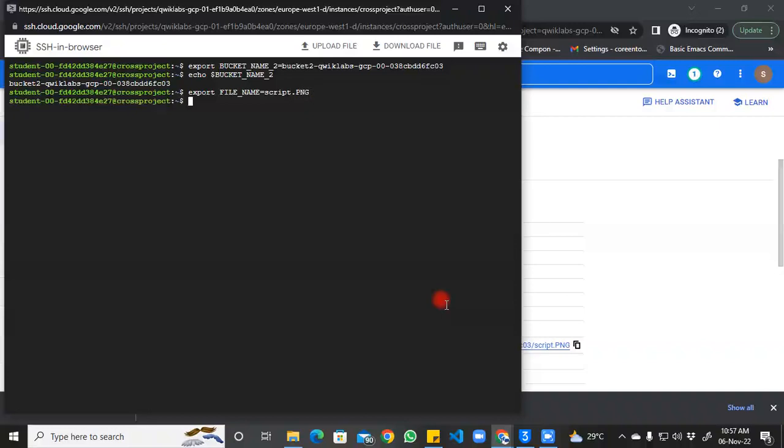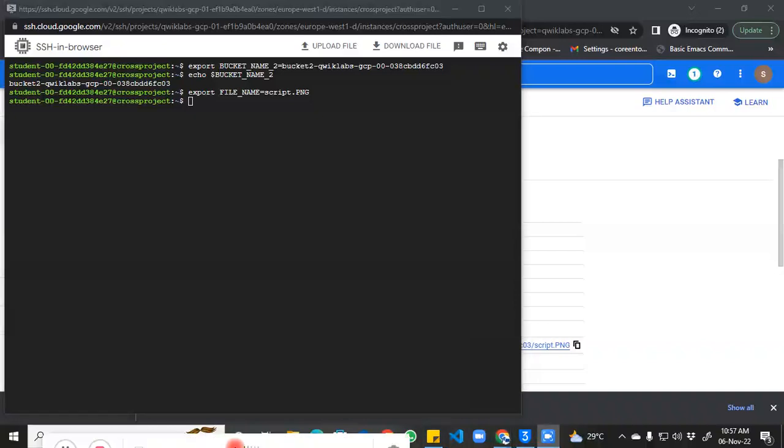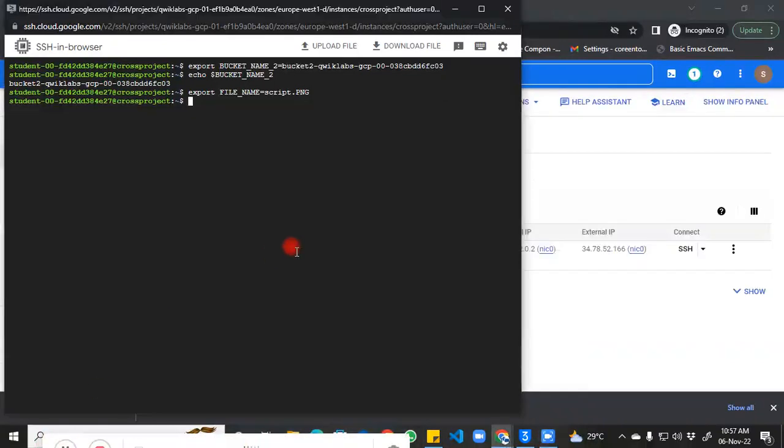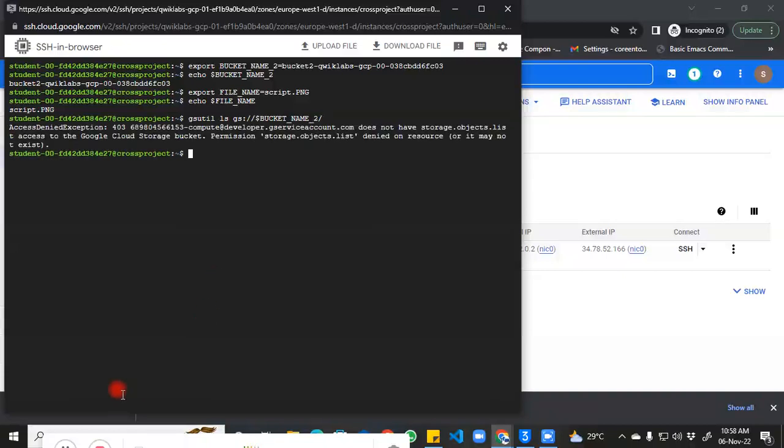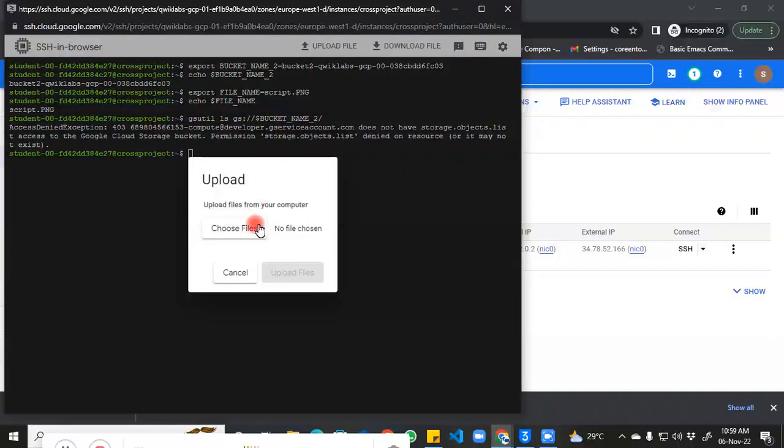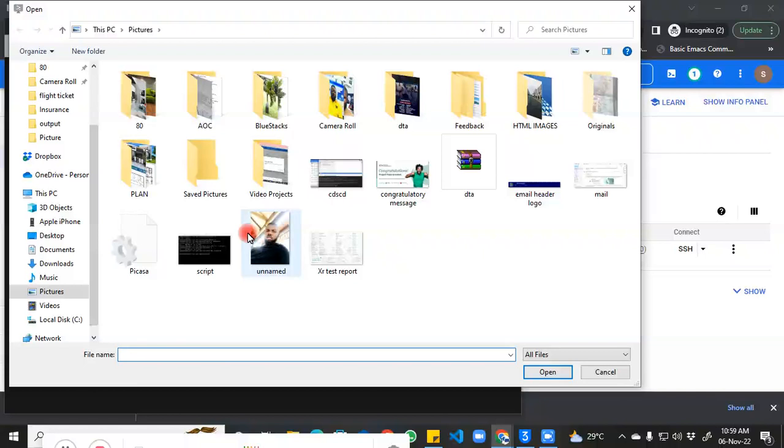You didn't copy, I'll just type it. Scripts.png. Okay, we have to verify by echoing the file name. Okay, we're good. We have to list the file.